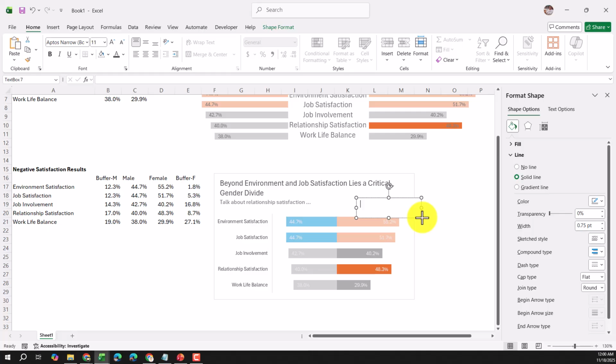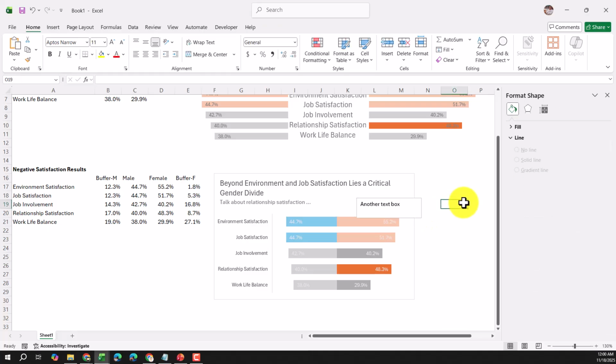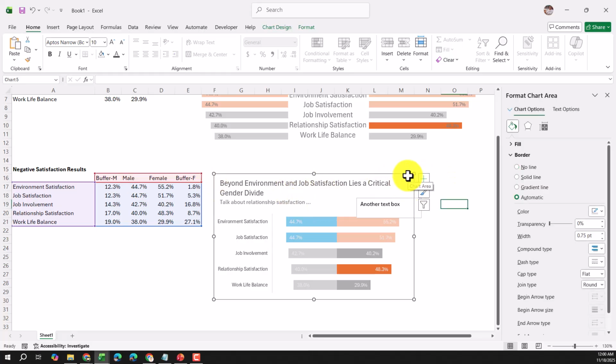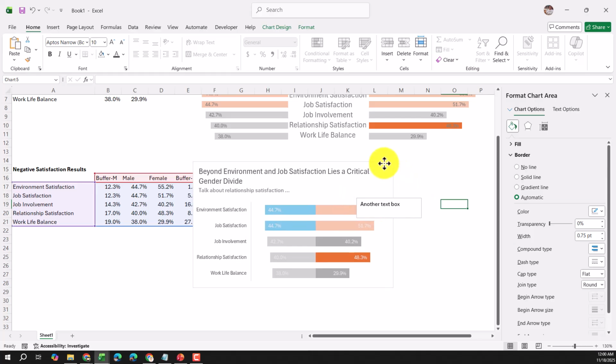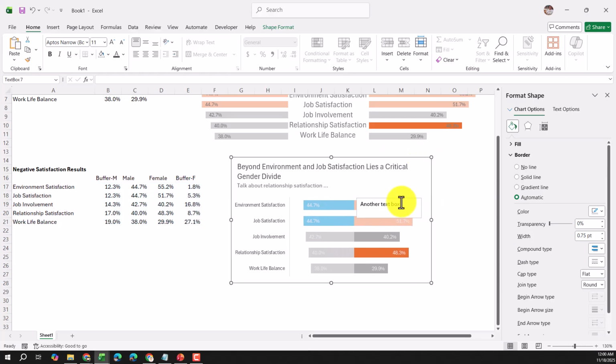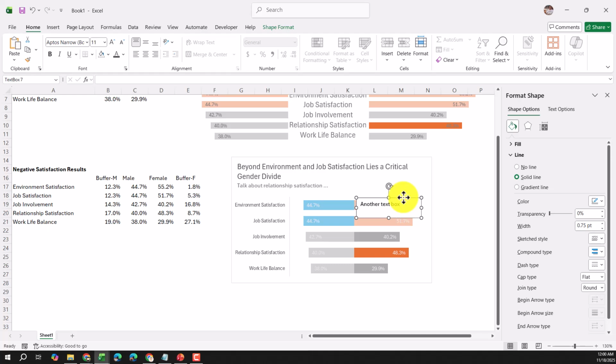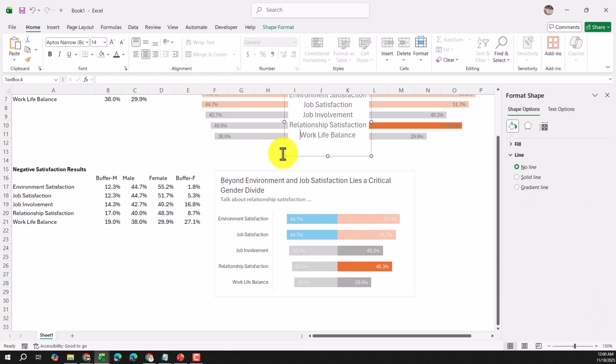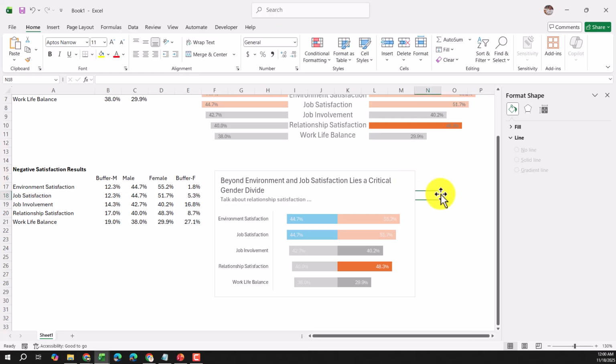Another text box. This text box is floating, whereas the first text box that I dropped when I clicked on the chart object will stick. Let me show you. Like that, it will stick, right? But this one doesn't. So keep that in mind when you drop the text, to make sure that you are putting all things in one place.